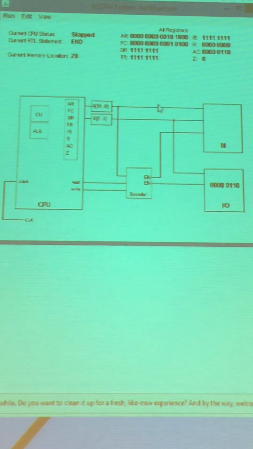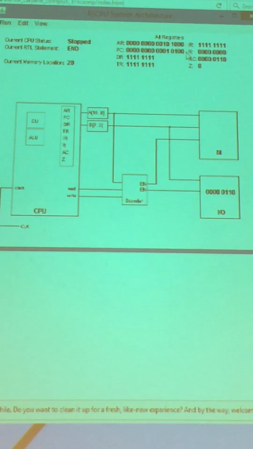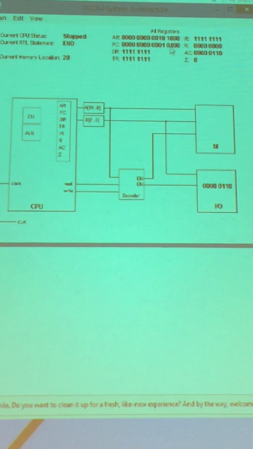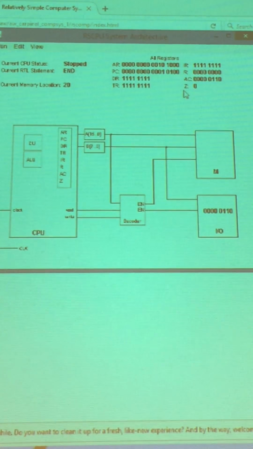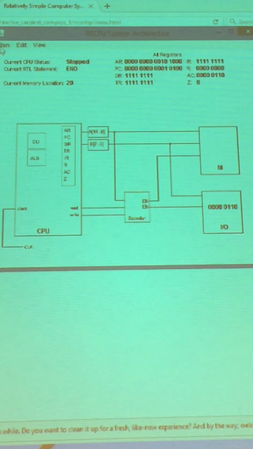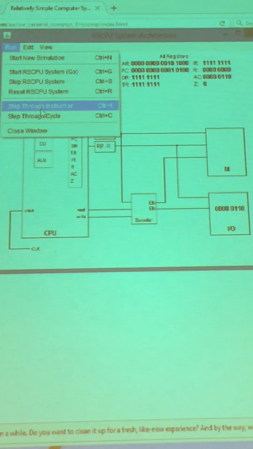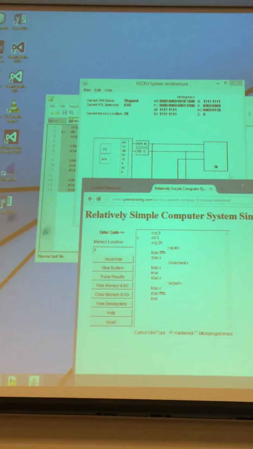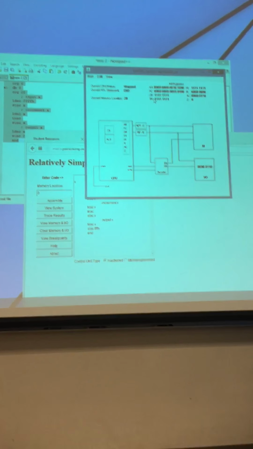Now, you can verify that that happened. It shows the contents of all the registers on the machine up here. Here's the program counter. If you look at this, this is a binary 16 up here. This is a binary 4. 4 plus 16 is 20. So the program counter does in fact have 20 in it. Now, instead of running the simulation, I'm going to actually do some steps. Step through instruction is what I want. That's Control I. I'm not going to bother using that menu. I'm going to use the control keys here. So I'm going to press Control I.